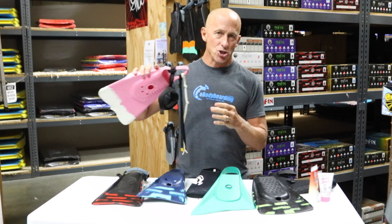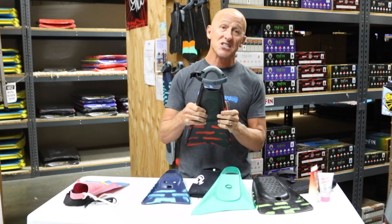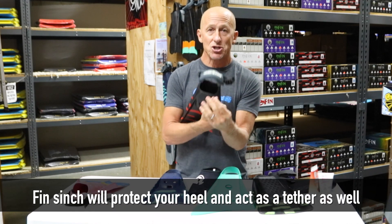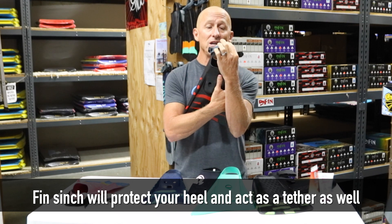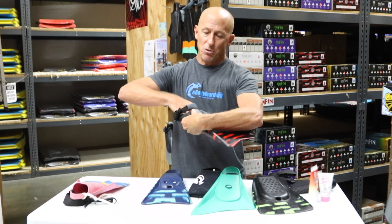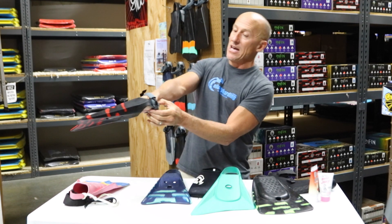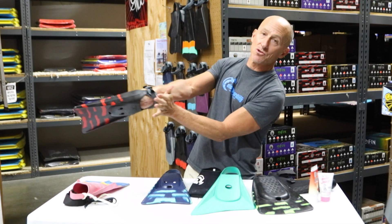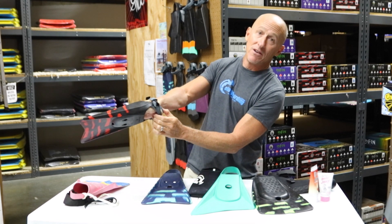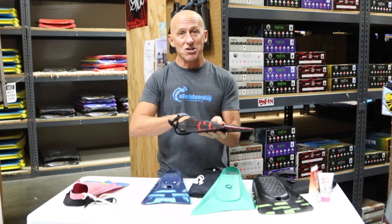I always call tethers cheap insurance. The final kind of tether is a combination product called a fin cinch — several brands make these. It is a velcro strap that attaches to the back heel strap of the fin, protecting your heel from chafing. It also has what I call an instep strap. You put your foot into the fin, crank the instep strap nice and tight, and that holds the heel strap against your heel, keeping it from coming off in the first place. It's just another effective way to keep fins on your foot.